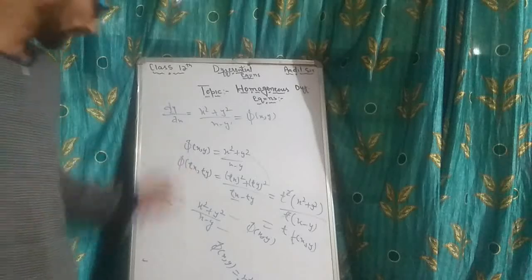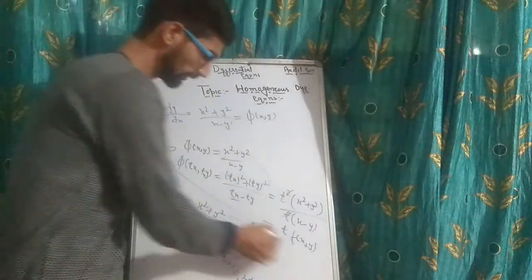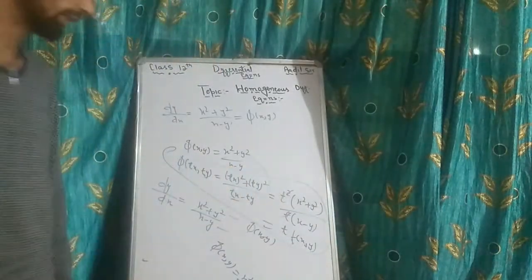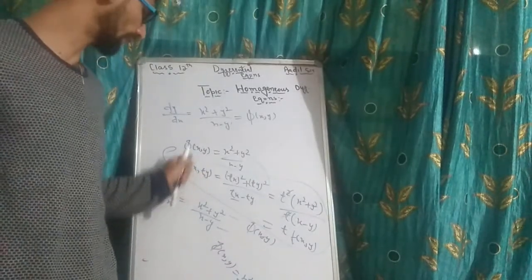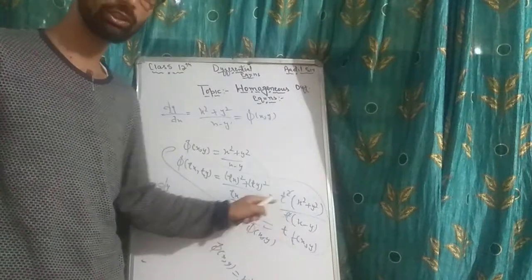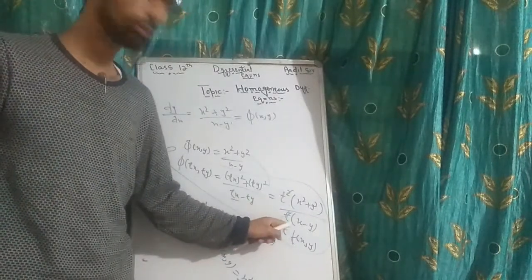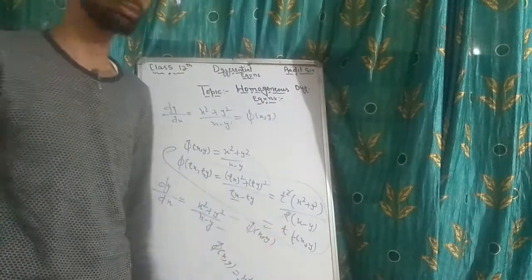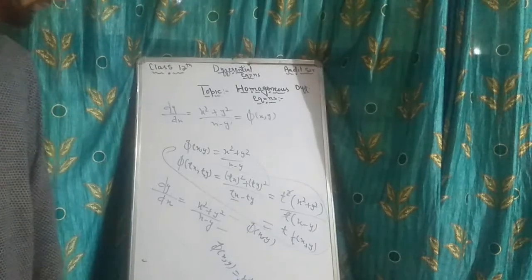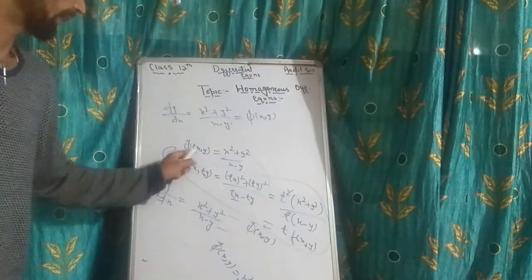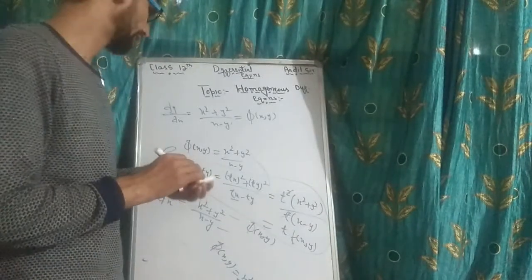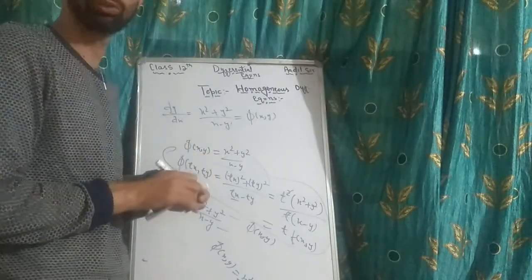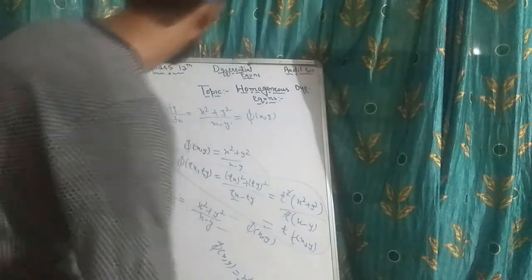So if we analyze what we have done, we clearly get phi of x, y as a homogeneous function with the degree of homogeneity equal to t raised to 1. That is, the homogeneous degree is 1. So when phi of x, y is homogeneous, the whole differential equation is homogeneous. So you write down the definition.